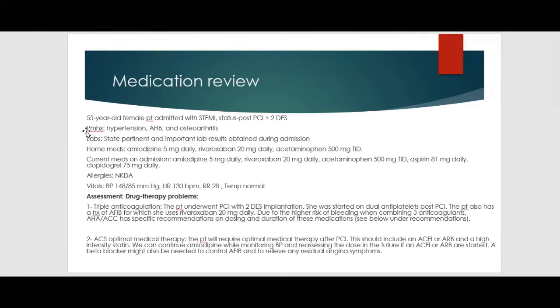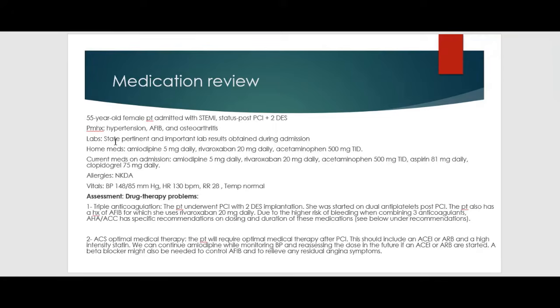And then you have to mention the past medical history, which is hypertension, atrial fibrillation, osteoarthritis. And for those of you who haven't seen my previous video about how to write a medication review or how to write a SOAP note as a pharmacist, please check on the channel. You'll find another video that teaches you step-by-step how to write a SOAP note.